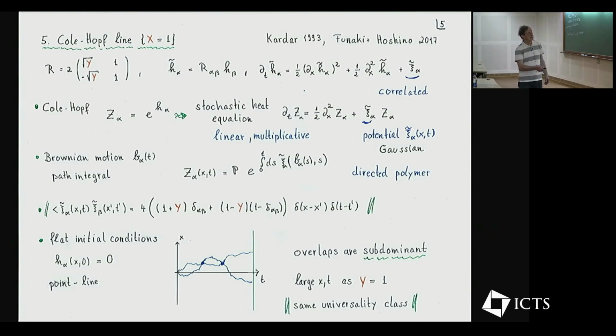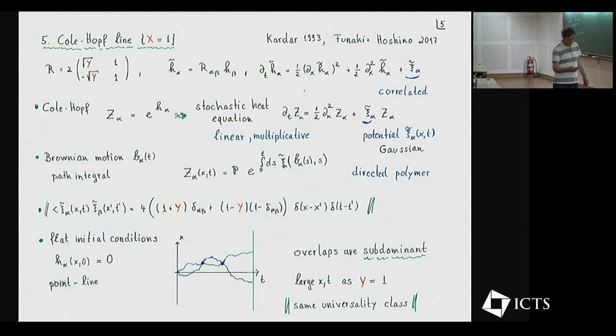Well, you think of these two directed polymers, and you have this delta x and this delta t. This correlation acts only when the two polymers overlap. At least heuristically, and maybe one can even do a proof, these events are rather seldom. They don't happen too often, and so they will be subdominant. In the long time limit, this will just converge to two independent KPZ equations.